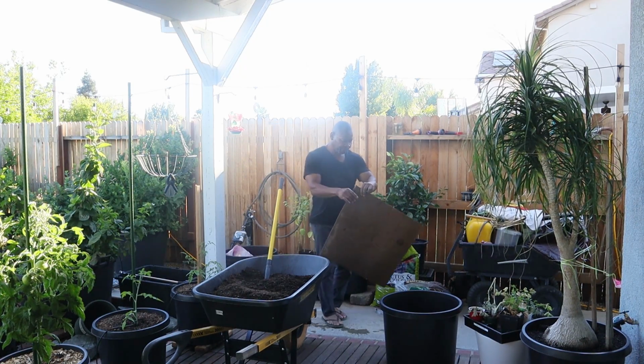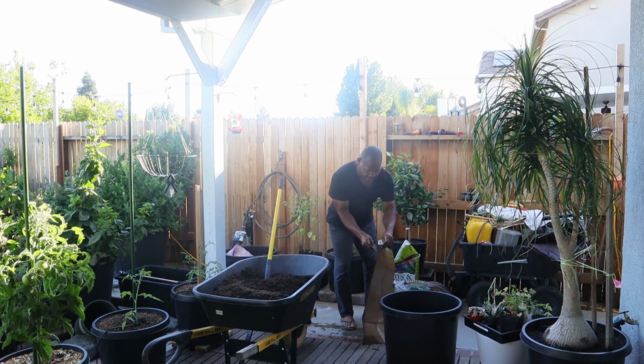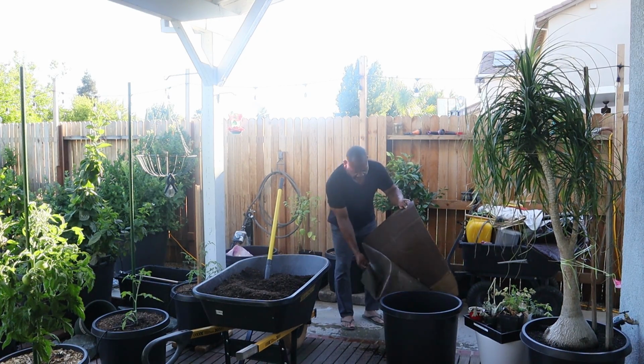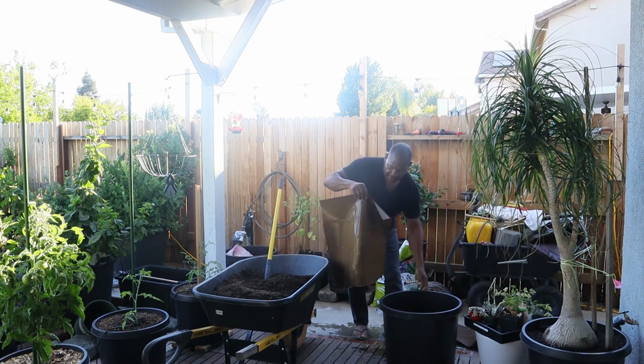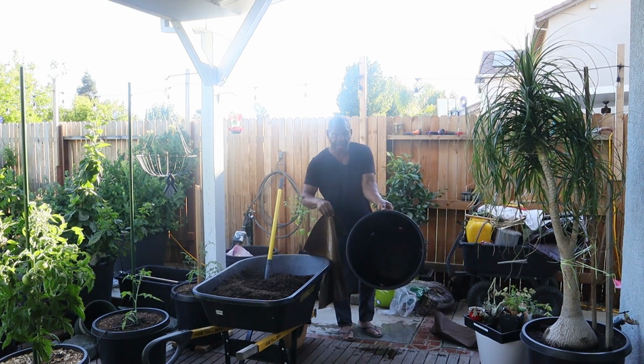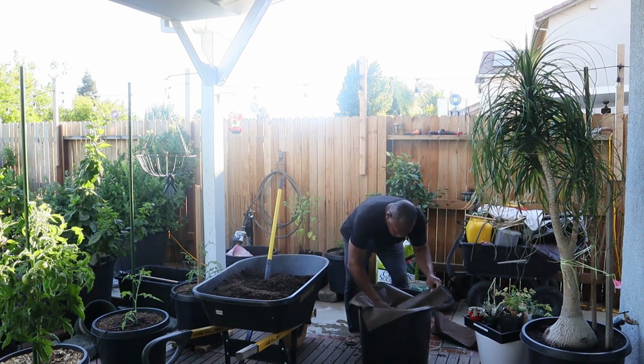Okay, now I've already prepared something: my water and my cardboard. Because this is the larger container, I got me some bigger sheets here. Look at that, isn't that gorgeous? So I'm gonna go ahead, and I want you to see for yourself, nothing in the container. I'm gonna go ahead and start laying this in layers.